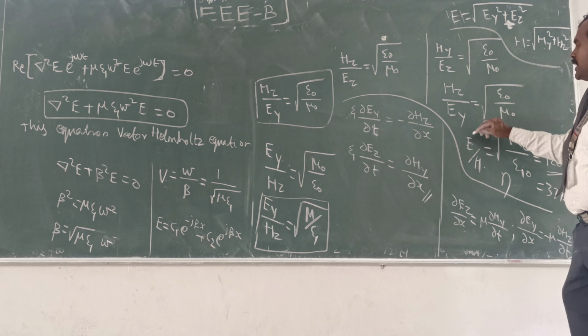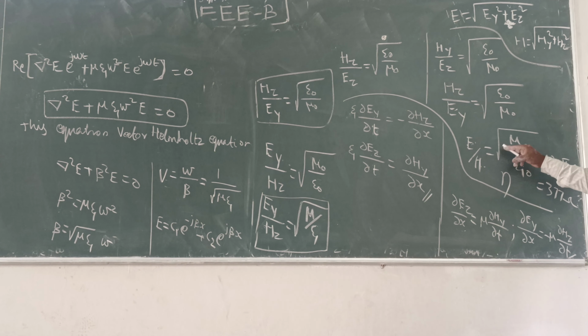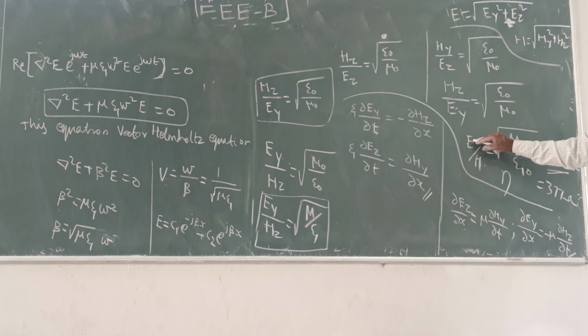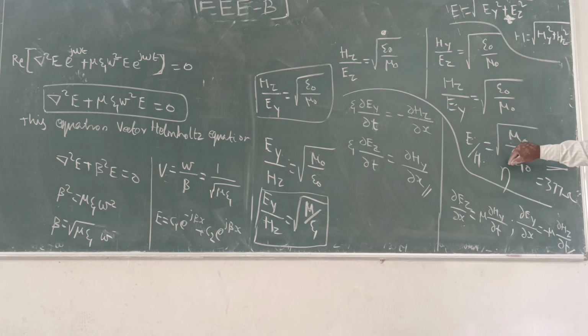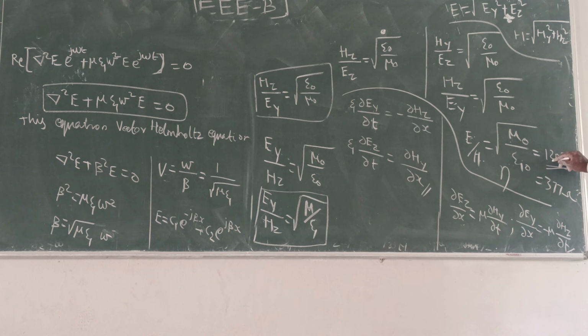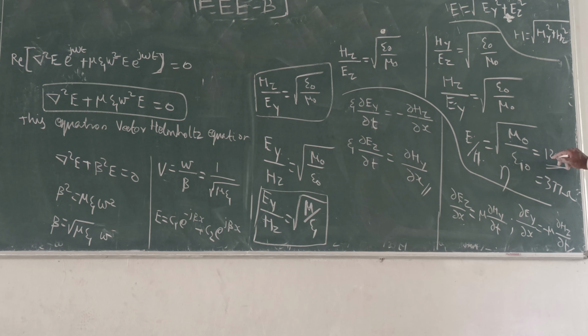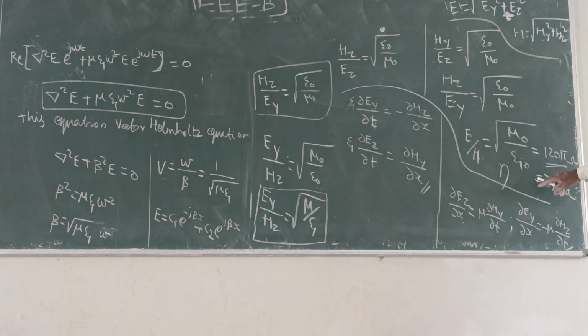So the ratio between the electric field and magnetic field, obviously from all these derivations, you can find is the square root of mu naught by epsilon naught. That is the characteristic impedance, which we denote as eta. If you substitute the constant values of mu naught and epsilon naught, we can find the numerical value, that is 120 pi. If you simplify it, it comes to 377 ohm, right? That is the characteristic impedance.